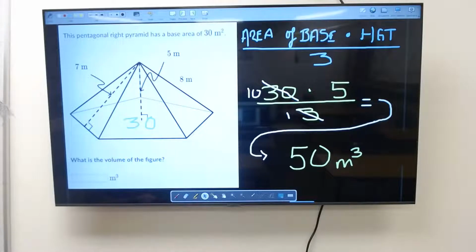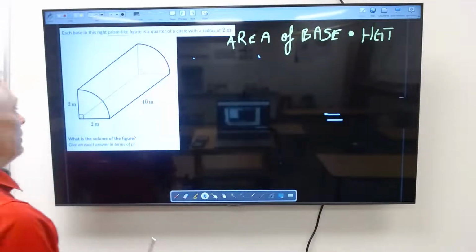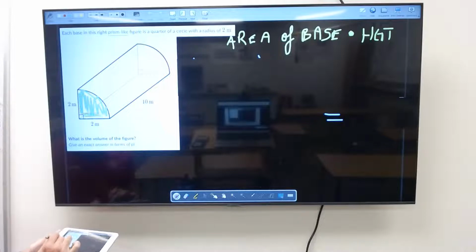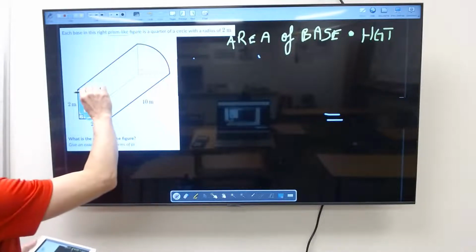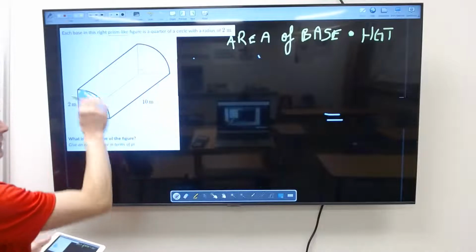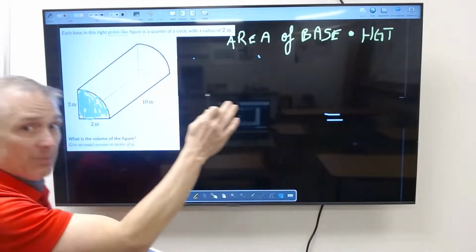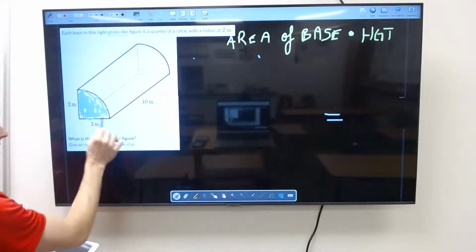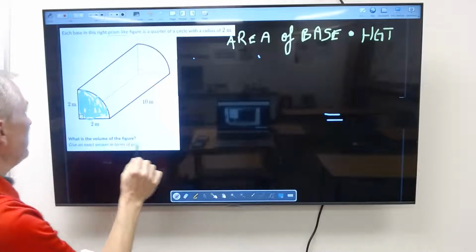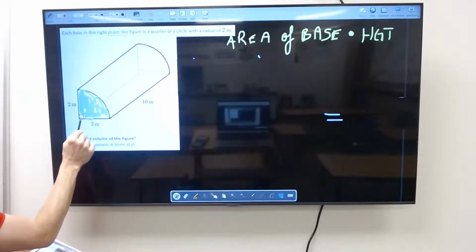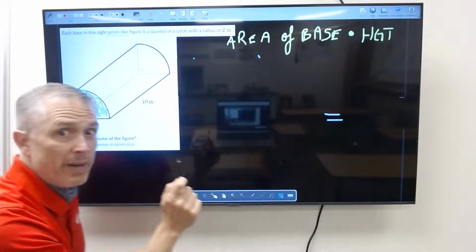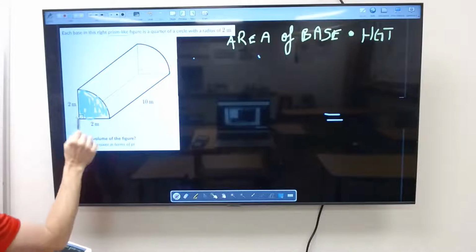So simple. All right. Now, don't forget here, area of your base. Your base is this. Any non-rectangle. And somebody might say, oh, this is not a rectangle right here. If you cut it out and flattened it, it would be a rectangle. This would be a rectangle, as would this. This is the non-rectangle. Now, it's a quarter of a circle because we got 90 degrees right there. Pi over 2 radians. Ooh, last chapter. Bring that back. Quarter of a circle.